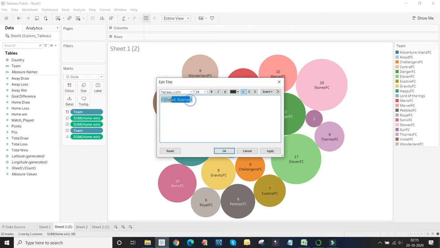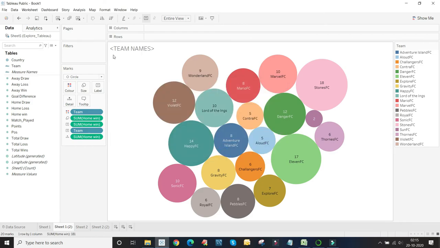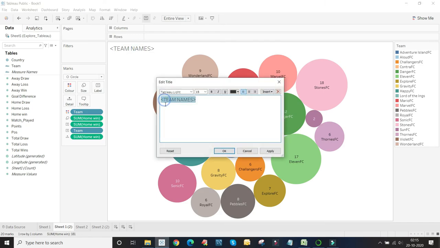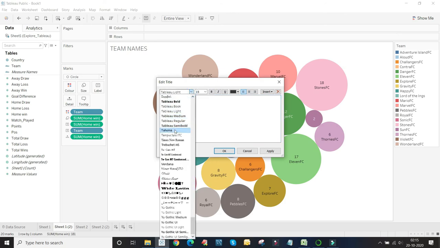For example, let me just put it. Team names. Okay, if I just click on apply and okay, you can see that this is all about the team name. So if I just remove this, and if you want, you can just change it to a different font or style, whichever you want.